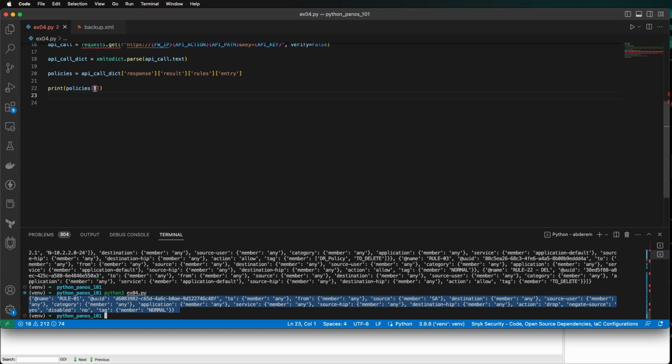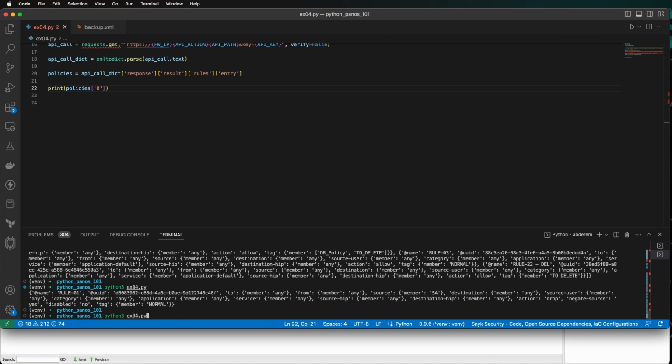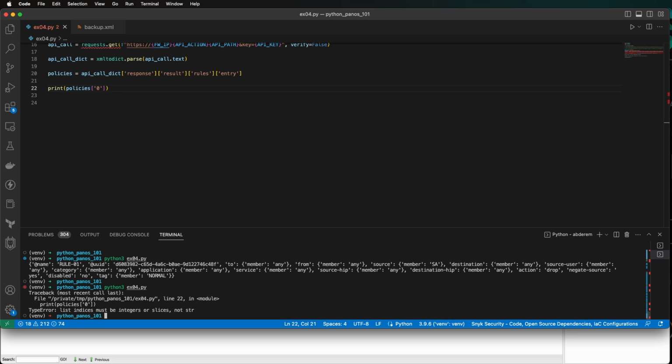And before, when we did this, because we thought that we would access it like a dictionary with the value of 0, what did we get? We get the error that says list indices must be integers or slices, not string. Because here, again, the type is what? With the quotes, it's a string. We just want an integer, which is just a number.